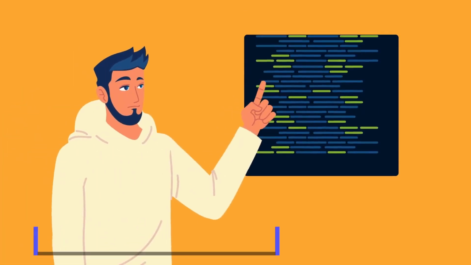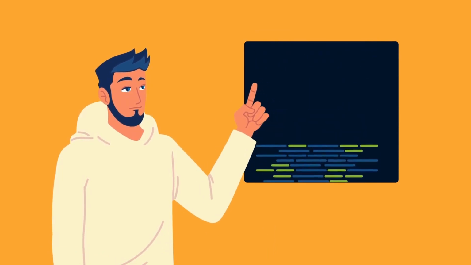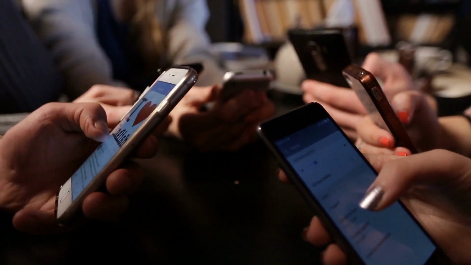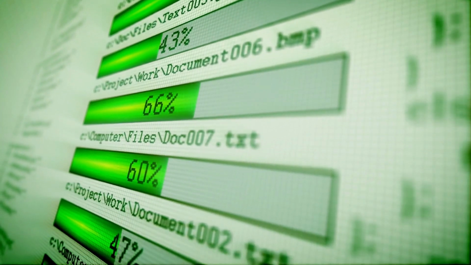Create a SaaS. Software as a service is basically a software that is hosted and provided to the users over the internet, offering monthly subscriptions, rather than just being installed on their local computer. Consider it as a normal software. You need to design it, code it, and test it.